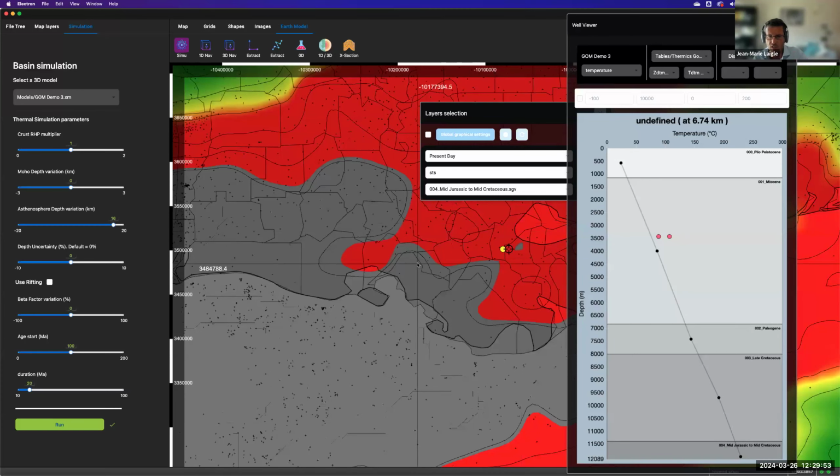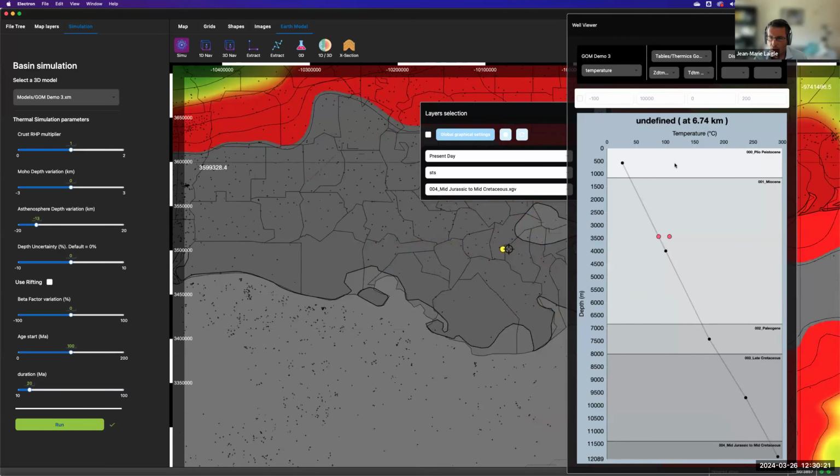So you can simply try to start updating this, for instance, by bringing the base of the asthenosphere a little bit closer to the sediments. So getting back here to a scenario where it's closer, by updating the depth globally for the entire model and just running a new simulation there. And as a consequence, we are now matching this data better, but everything has been updated globally.